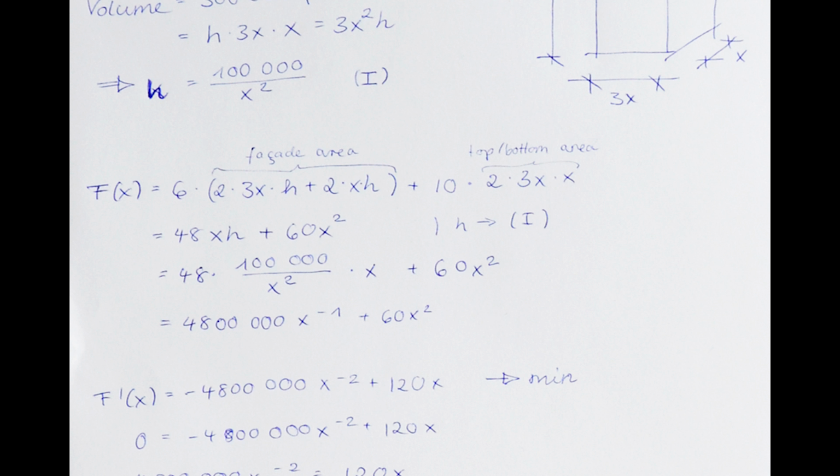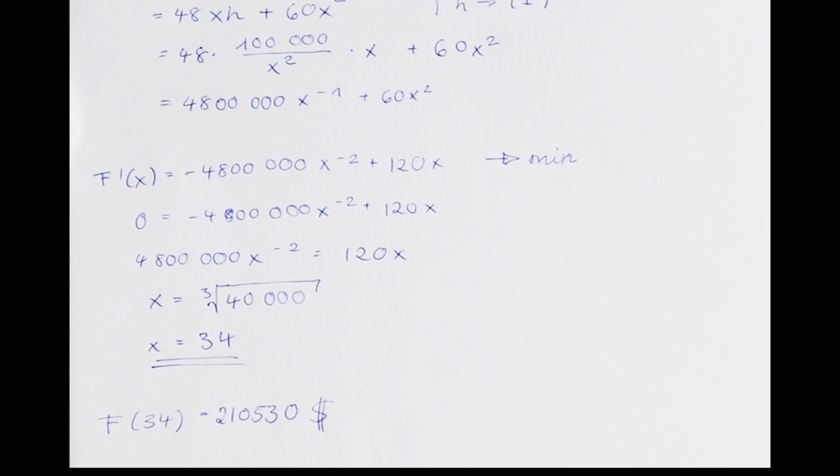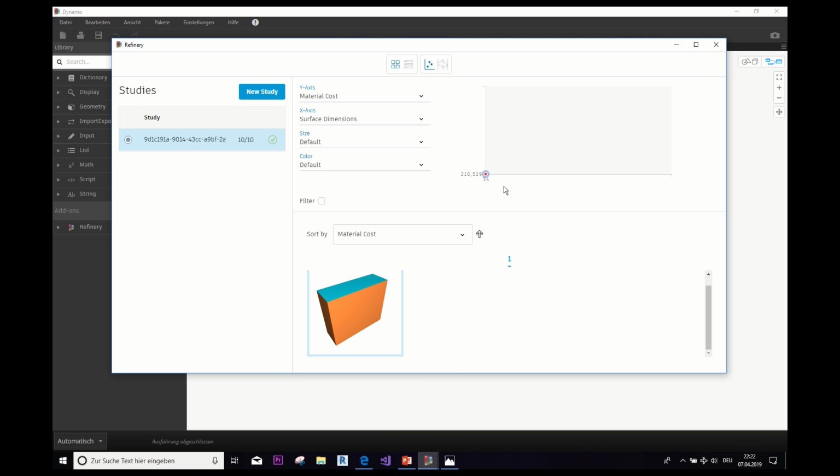And then if we do little calculations, we end up with this function, and then we want to get the minimum of that function, so we need to derive it and set the derivation to 0, and then we end up with the 43, which is the same that our refinery study has come up with. Only that in the refinery it wasn't calculated, because of course the program isn't smart in itself. It has figured out this result, so to say, through trial and error basically.